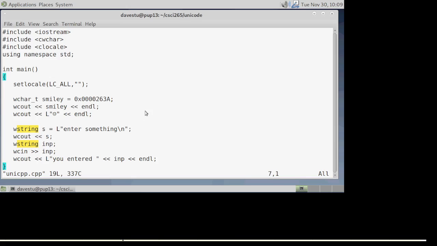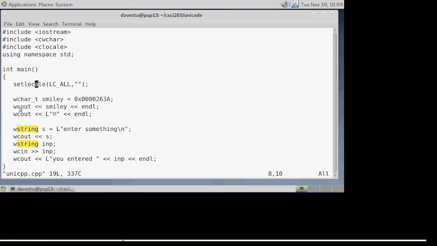So for Unicode, essentially all you're doing is making sure that all of your strings, all of your character arrays, all of your chars are using wide characters instead of the straight normal ASCII characters. So what we'll do is include cwchar and clocale, the libraries that we'll add to support this.